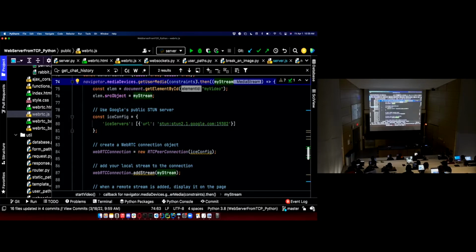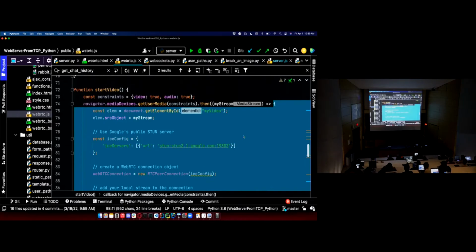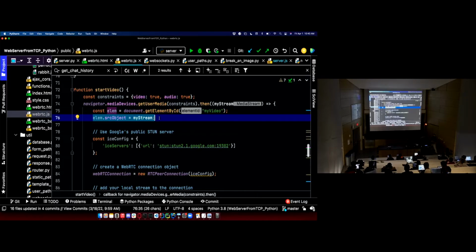So you click, yeah, you can use my webcam. We're going to get access to that stream in this function call, and then the rest of this is the function itself. So this code is going to be called only after we have access to the webcam and microphone. First thing I'm going to do is get my video element and set the source object of that element. Just like if I did src equals some MP4 file, same thing here. I'm going to set the source to the stream, the media stream that we opened.